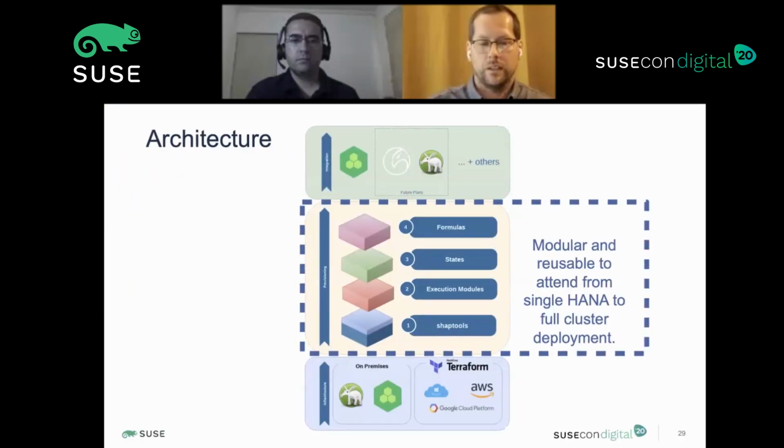This is the high-level architecture. So on-premise, we are using a combination of SUSE Manager and YaST and AutoYaST for setting up the bare metal machines. In the cloud, we are using Terraform. And then on top of that, we have the modular salt states. And as a base, the so-called SAP tools, which are low-level tools that we are using across the whole SLES4SAP stack for making those maintenance and setup tasks easier.